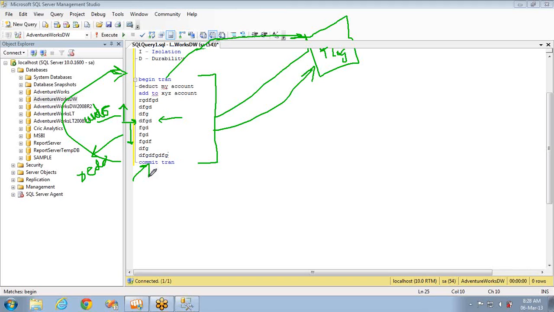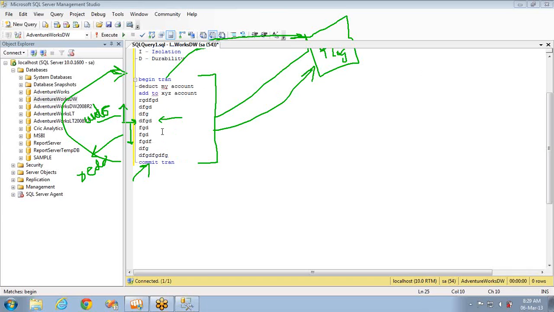So this is the beauty and advantage of the durability concept, and SQL Server has a transaction log file to make sure that all the transactions will be either undone or redone if the system crashed in the middle of the execution of a transaction.